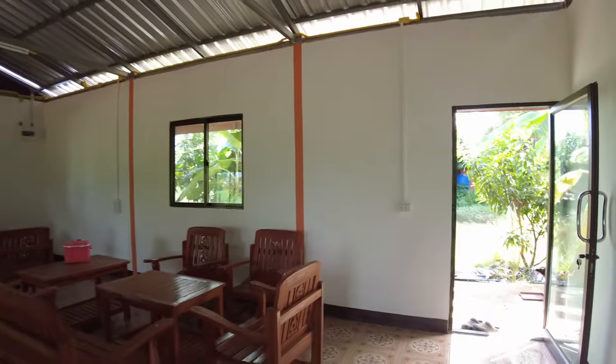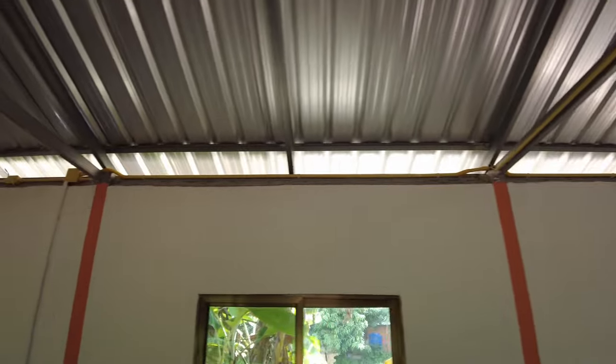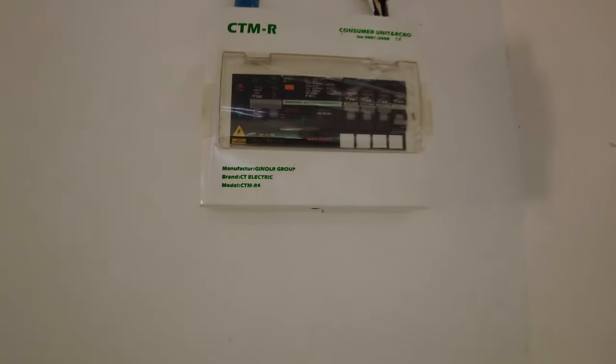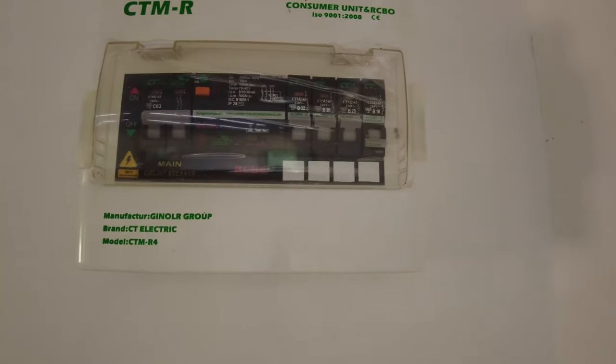We have the electrical wiring, we have power points, all of that's at the top. You can see the yellow PVC — that's the colour for electrical conduit. We have all the junction boxes, a light switch panel, a master switch, and more power points. We're expecting to have multiple fans. We've got what they call the consumer box — that's all circuit breakers, so that'd be for safety.